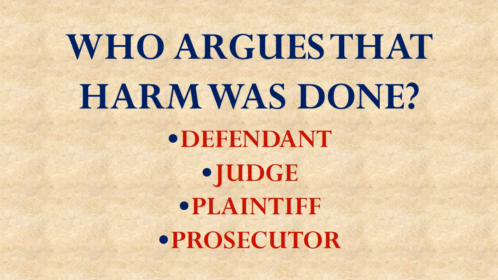Who argues that the harm was done? Is it a defendant arguing that someone hurt them? Or is it the judge arguing it? Or is it the plaintiff argues that they were hurt? Or the prosecutor that argues it? In a civil law case, it's the plaintiff who's claiming that harm was done.